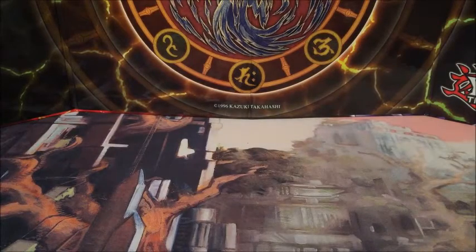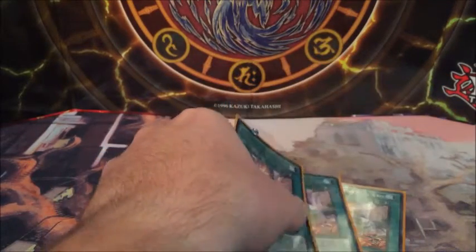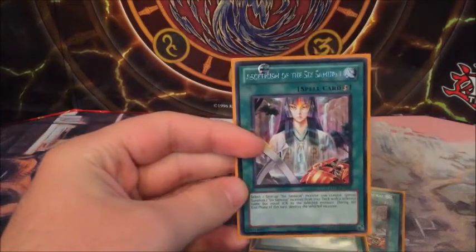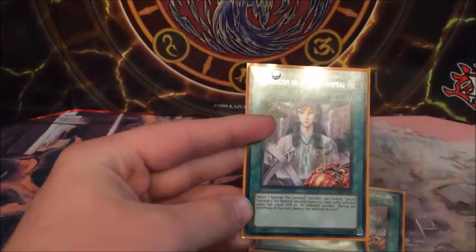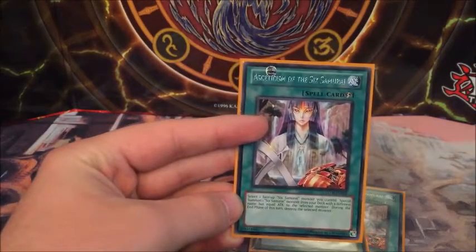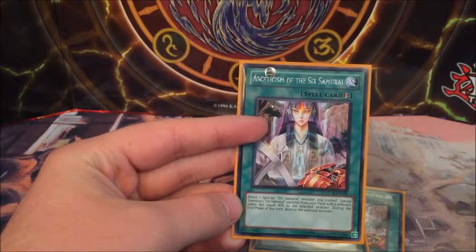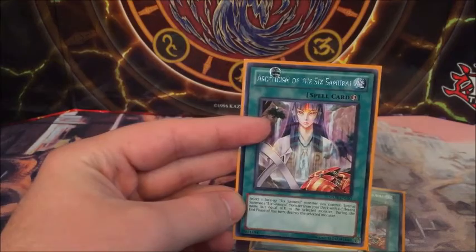Alright, next is the spell cards. So I run 3 Asceticism. Asceticism is a must to have in this deck. It pretty much allows you to search any 6 Samurai as long as it has the same attack as the one that you're Asceticism-ing off of. So you just pick 1 face-up 6 Samurai monster, and then you can get one that has the same attack, but it has to have a different name, out of your deck.